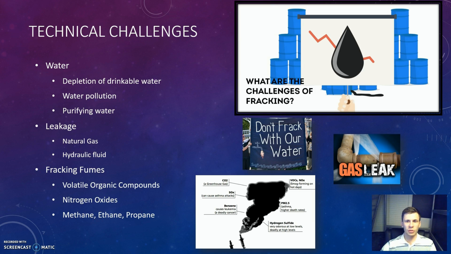The fracking process requires a large amount of water, anywhere from 1 to 8 million gallons of water to complete each fracking job. This demand can deplete a local water source. In addition, it takes about 40,000 gallons of chemicals to do the job. Specifically, there are over 600 different chemicals, including carcinogens and toxins. This has the potential to pollute groundwater, which, as was shown in several studies, traditional water purification methods cannot fully treat. Another important challenge involves natural gas and hydraulic fluid leakage.